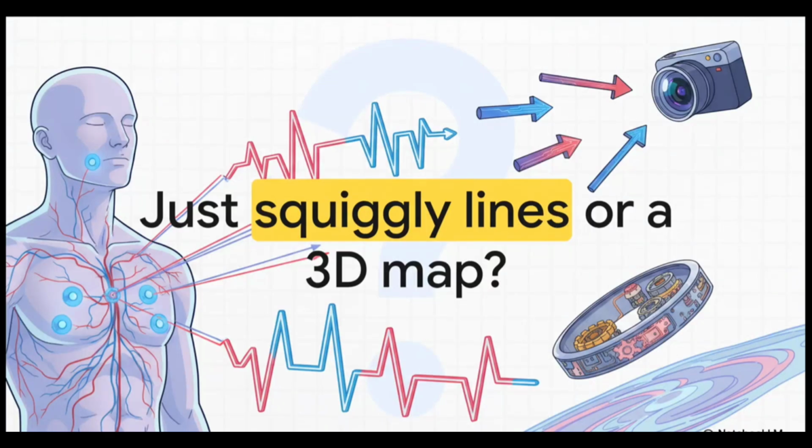It's absolutely amazing how a few basic laws of physics transform simple stickers on the skin into a life-saving 3D map, isn't it? It really leaves us to wonder what other invisible forces inside us are just waiting to be decoded. But for now, you know that an upward spike isn't just a heartbeat. It's a vector of positive electrical charge marching directly toward a strategically placed camera. You officially have the decoder ring.